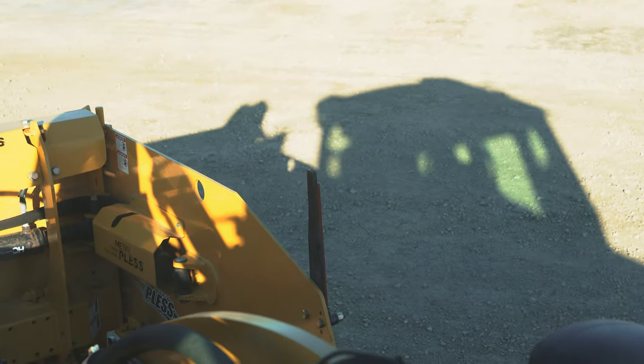A couple of other great features about the Cat is when I rip this wing back here, I still have great visibility of where the wing is. And if we compare that to footage of the Komatsu, it has these big square fenders, which are obviously more economical to build, but because they're big and square, they are harder to see the wing edge. So right now you can see the edge of that wing. So a lot better visibility in the Cat. So that's one of the nice features of the Cat that I've noticed so far. The other nice feature about the Cat, and this is how I ordered this loader, it's got the hydraulics right on the thumbstick, which is convenient as well, because you can also adjust the loader arm while you're adjusting your wings, which is nice.